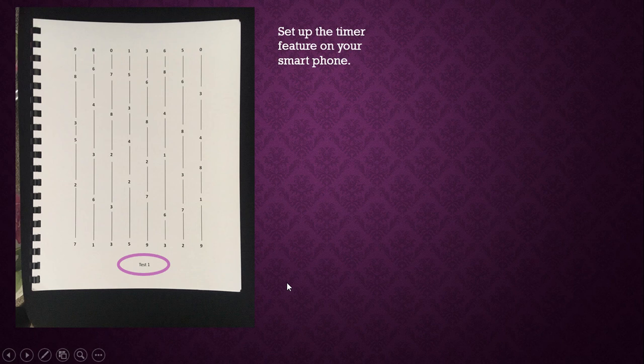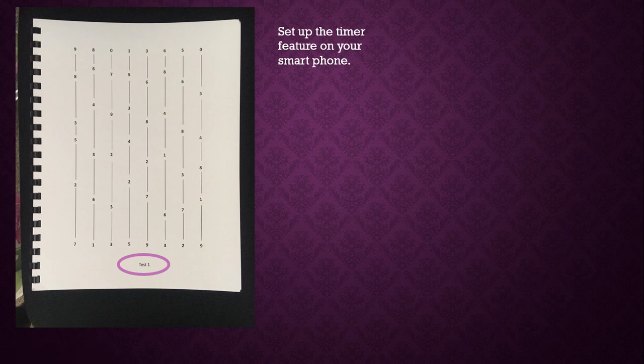The next card is labeled Test 1, and you'll notice that the lines are a little bit different on this card, so the test theoretically is a little bit harder than the other one, but the concept is the same. When you start the timer, the patient is going to start down here in the leftmost corner, read the numbers out loud going up. When they get to the top number, they're to make a saccade back down and start down here and read the next vertical line of numbers going up. You're going to time them all the way across the card.